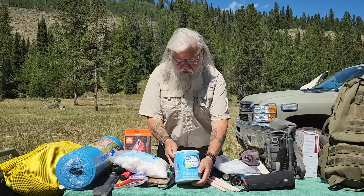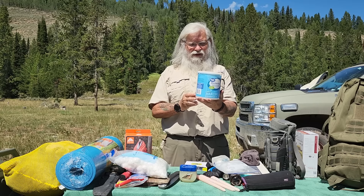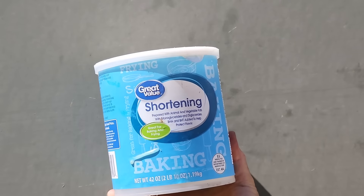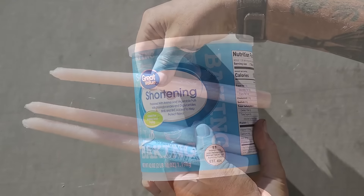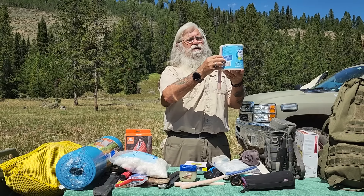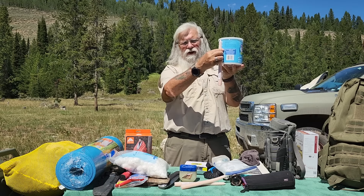Let's move on to another source of light and heat you may never have thought about before — I hadn't thought about it before I ran across it on YouTube videos: shortening. This is a three-pound can of shortening. It turns out shortening burns super well and puts out a lot of light and heat for a very long time. You buy tapered candles, open the can, push the candle down in so it's just above the level of the shortening, light it, and it burns. The oil becomes the wax.